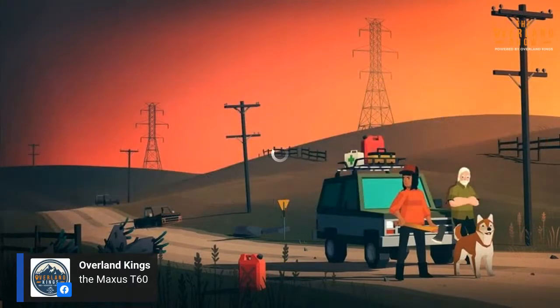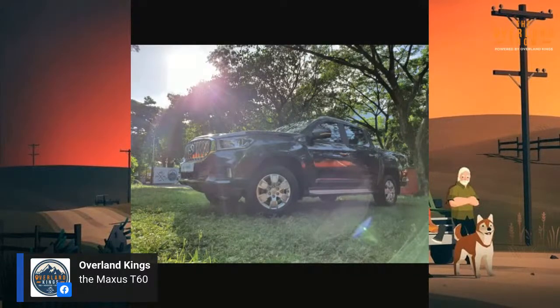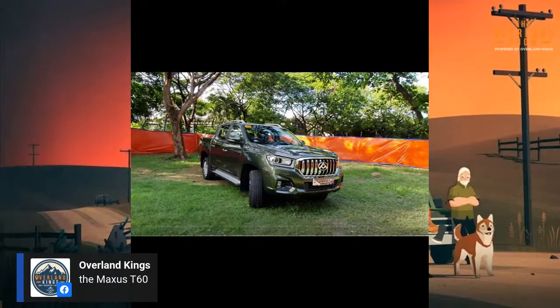To me, it's appealing. Again, looks are very subjective, but I think to both of us, Joe, right, it actually grew on us throughout the whole day. Initially, we were like, "Oh, this is a good-looking car. The colorway was nice. The overall styling of it was nice." And then throughout the day, as we were shooting it, and as we had a lot of downtime also, we were just chilling and staring at the T60 for a while, just to really absorb and appreciate the outside of it. And it grew on us. By the end of the day, we were like, "This is a good-looking truck. I wouldn't mind having this, and I'd be a proud owner of a T60, especially with the looks of that.